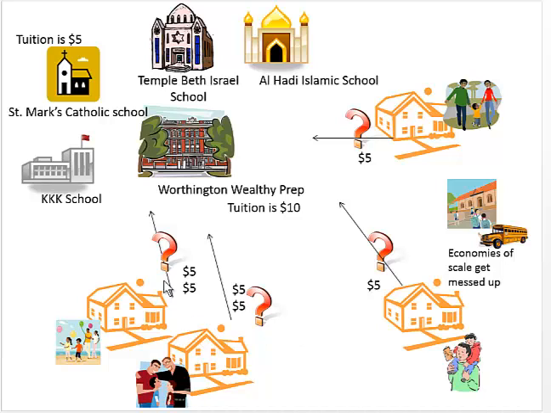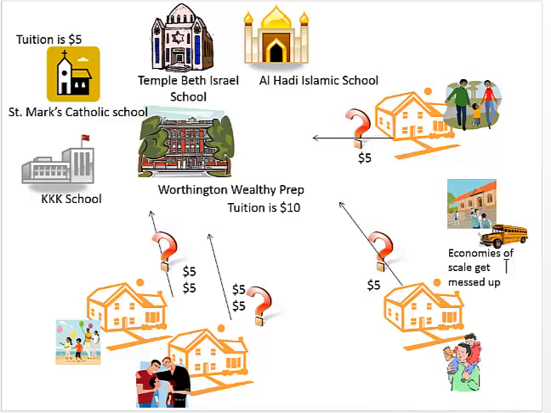Now, take a look here at the KKK school. Again, it's an extreme example, but a voucher school could be any private school. Any private organization could conceivably open a school under the purest form of this idea. And so it's probably unlikely that the KKK school would accept this kid from this family of color, or maybe even accept these two kids from this homosexual couple. So it's the school, in a sense, who's also choosing in addition to the parents.